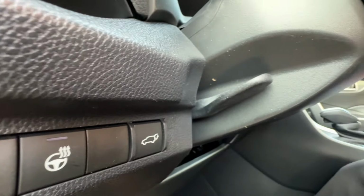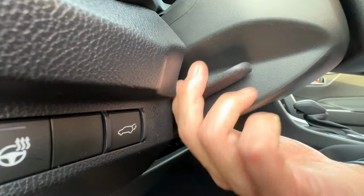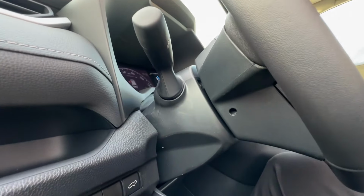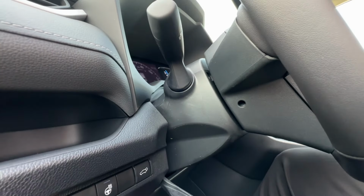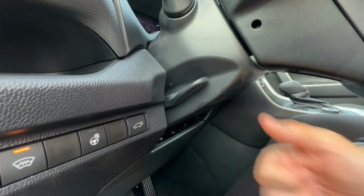Moving to our right, we have a lever to adjust the steering wheel, so it's no longer underneath like it was years ago. It's on the side, and now we can lower, raise, and telescope that steering wheel. Once it's in the perfect spot, just push that lever back up, and it's good to go.